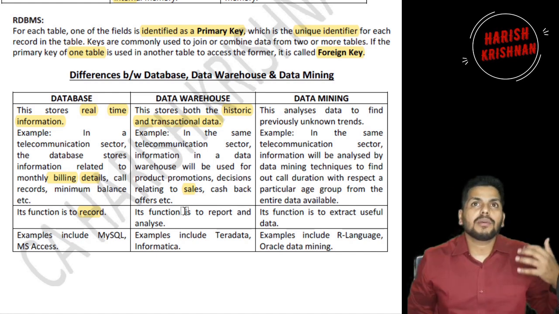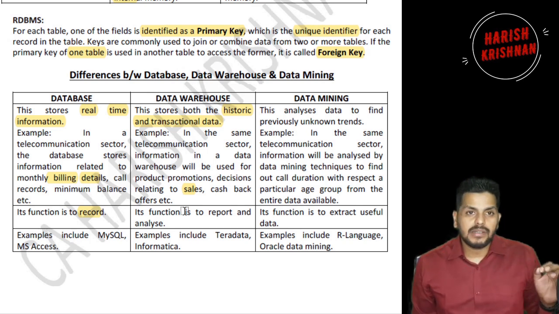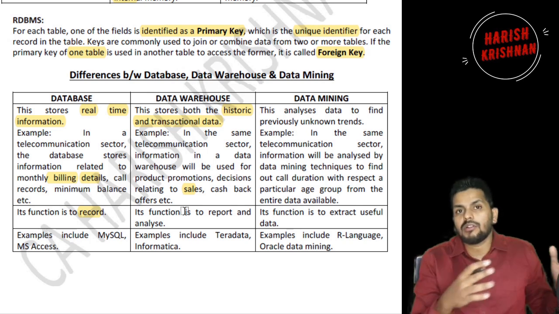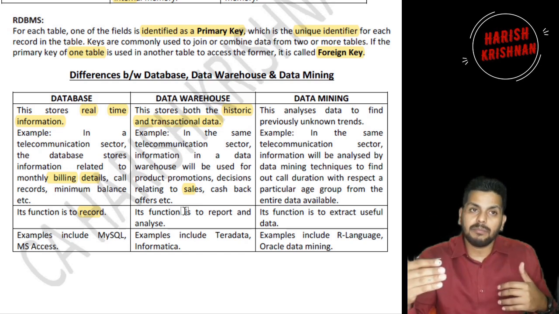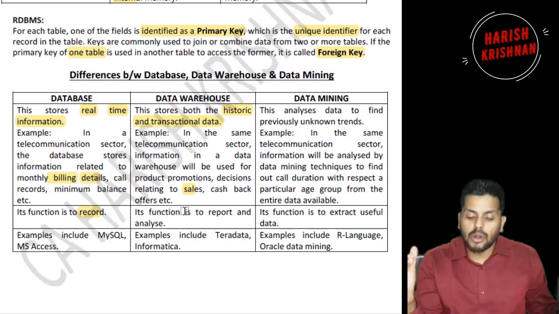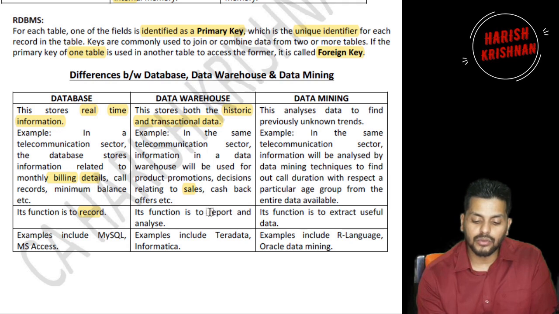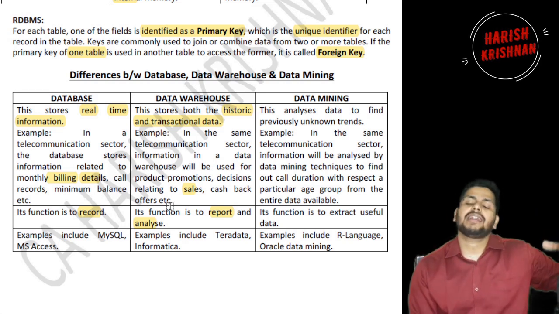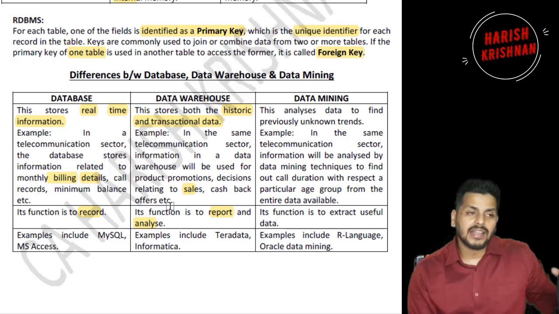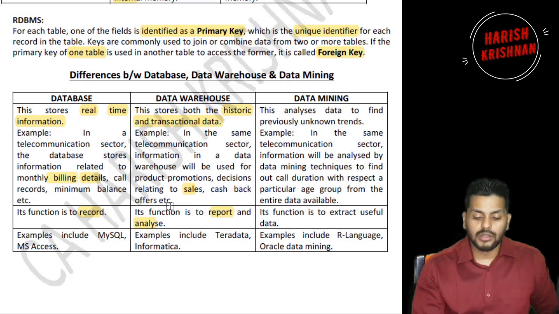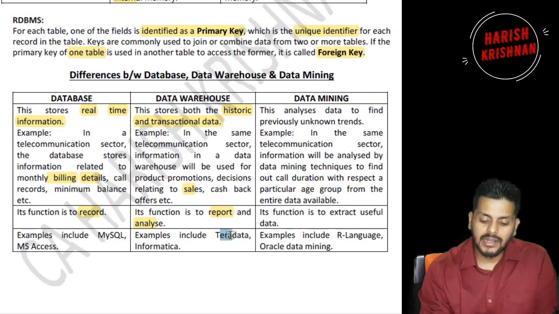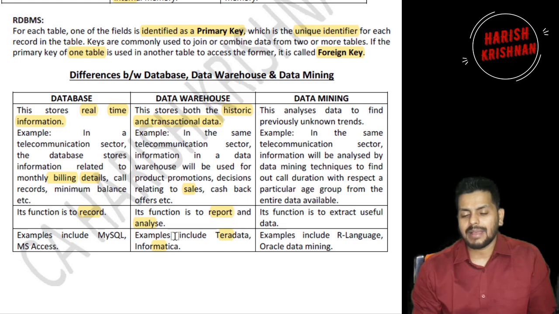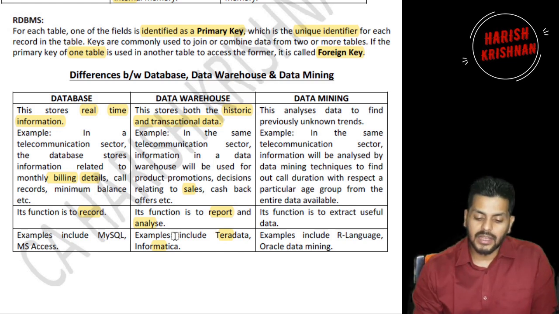So these are next level, not just that particular bill details of that particular person. Entirely this month, how many people have been billed, what is their bill, so in total, what is the turnover for this month, and next month how can we improve. So the warehouse gives you a broader picture. Its function is two words: reporting and analysis. Back then also we discussed that from a data warehouse you can extract data, analyze the data, and prepare a report that will help the management make decisions. Teradata and Informatica are some of those applications which you use as a data warehouse.